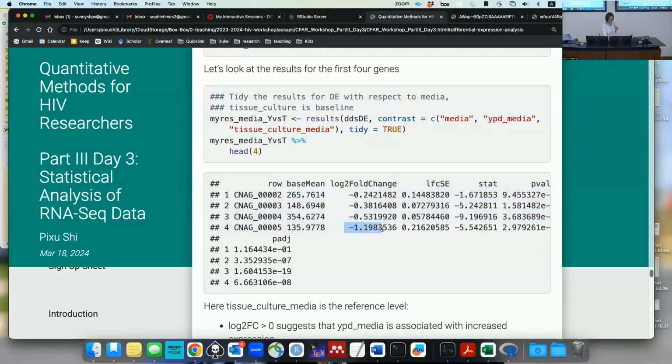How do we interpret, for example, the coefficient for the gene 5? So for this one, it's negative, so it's suggesting that which group is having a higher expression level? The second one has the higher, yeah. This one has a higher expression level, and by how much higher? It's going to be roughly 2 times. Because this is 1, you do it to the power.